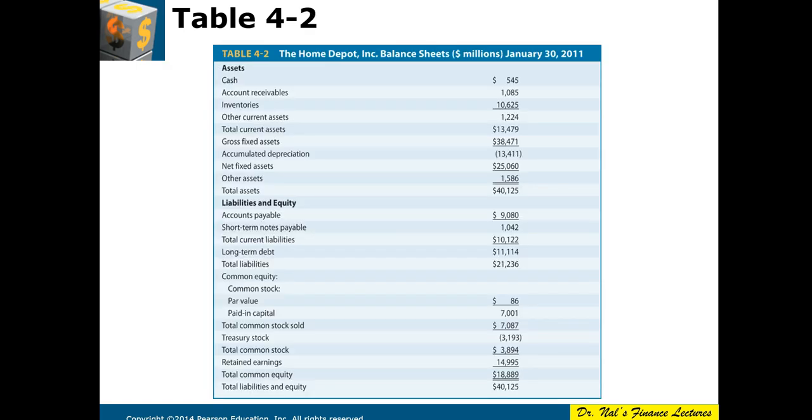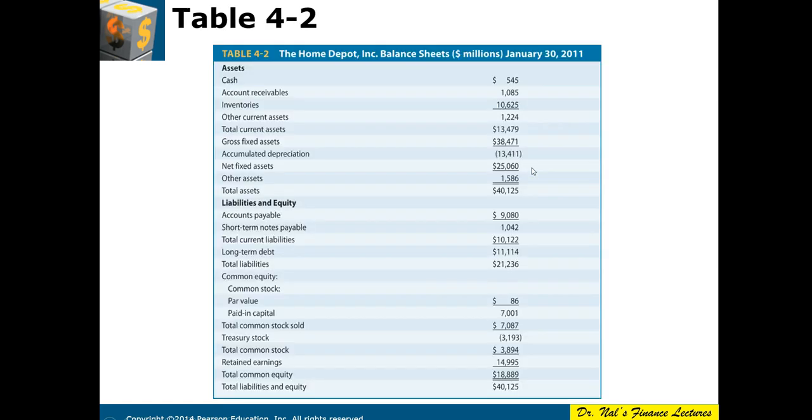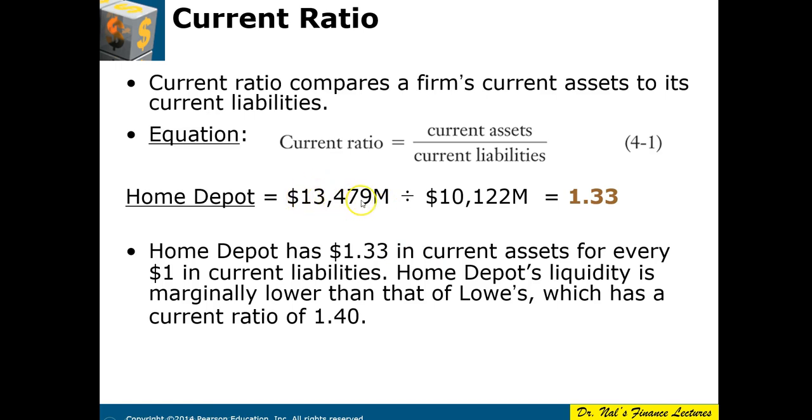That was the income statement, and this is the balance sheet of our firm. Let's just do an example and have a look at the current ratio for our company. As we said, it's just current assets divided by current liabilities. I go back to the balance sheet and identify what current assets are. Here they are, 13,479 millions. I don't need to worry about the millions because when I take the ratio, they will cancel each other out, with the numerator and denominator both having millions. So we have current assets of 13,479 and current liabilities of 21,236.